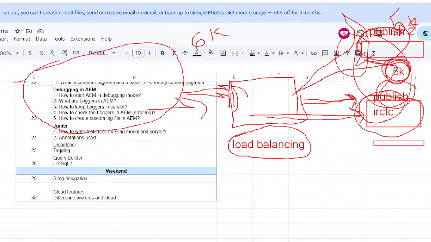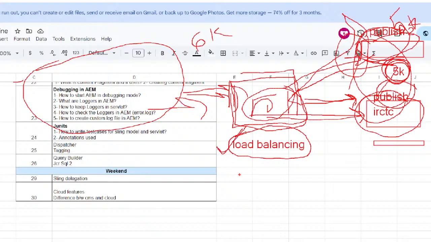So this is how it works. The main purpose of the dispatcher is load balancing; it takes care of dispatching the requests. The first 5,000 requests it will send to the first public server, and if any request comes beyond 5,000, that request will be redirected to public server 2. Okay, that is one function.